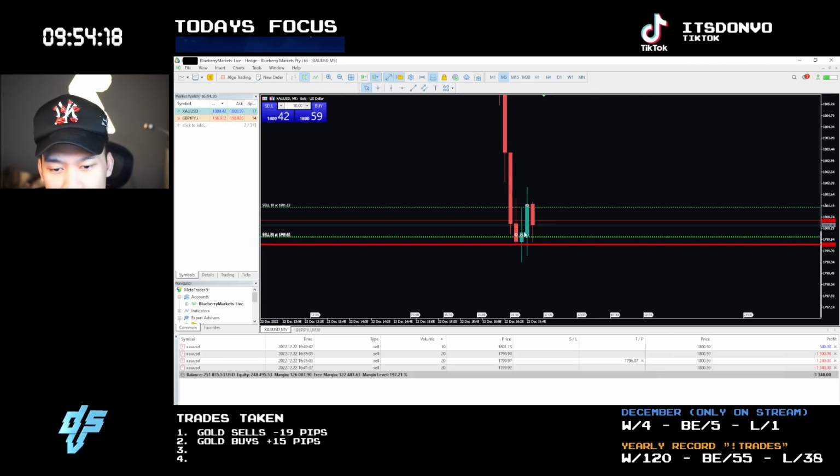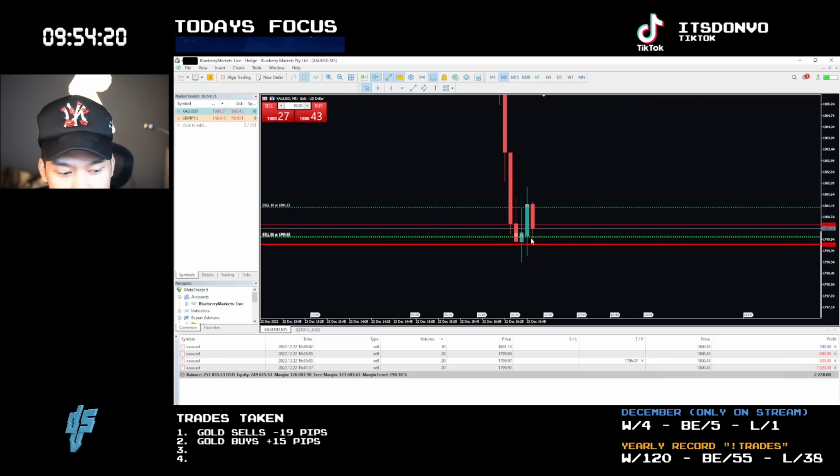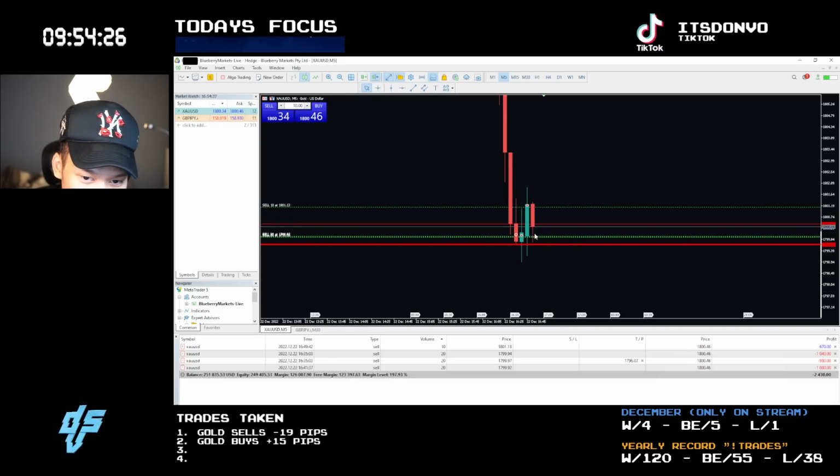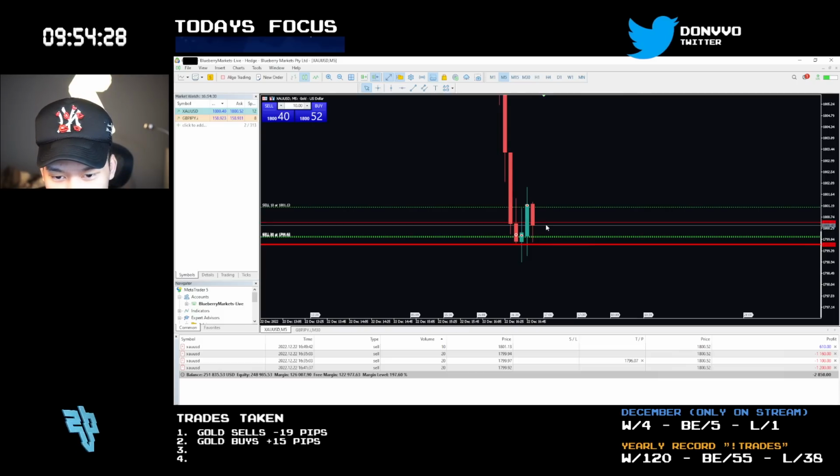You may not see this one drive down because it will still be respecting this support. But if the next one, the one after this, which is going to be the one I believe 10 a.m., that one closes below, then that candle should likely continue to drive down.